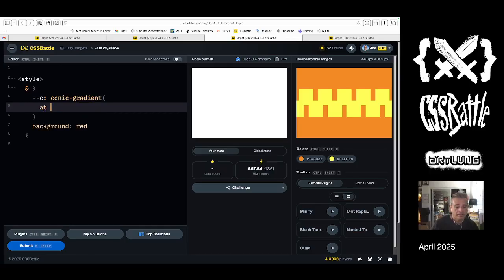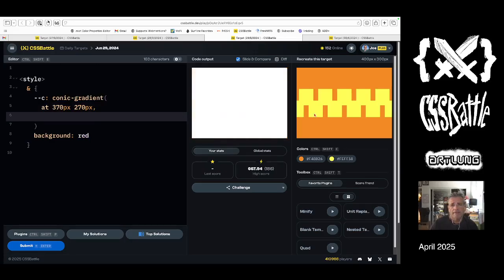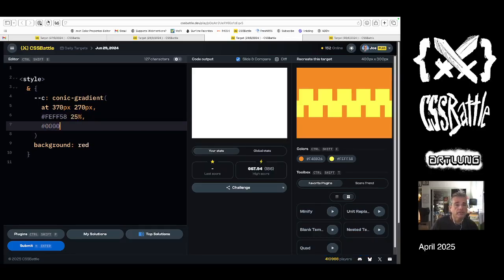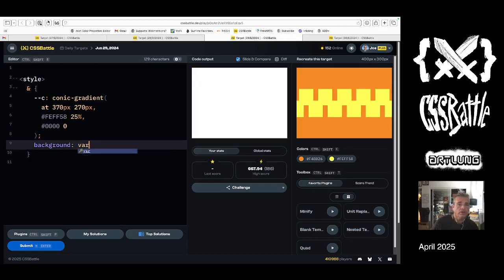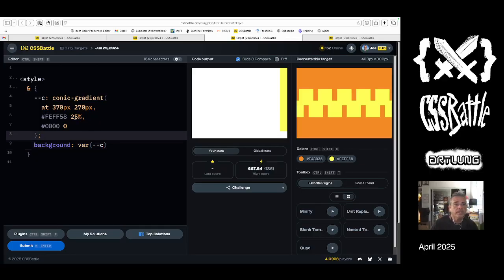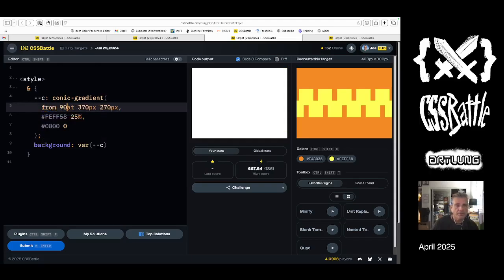And it's going to be at like 370 pixels and 270 pixels is the center of it, and it's yellow, 25%, and then transparent. And now when I put this bar, I don't want that, so I want from 90 degrees. There it is. That's how you get a square like that.